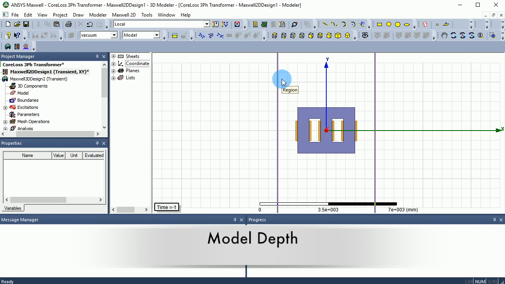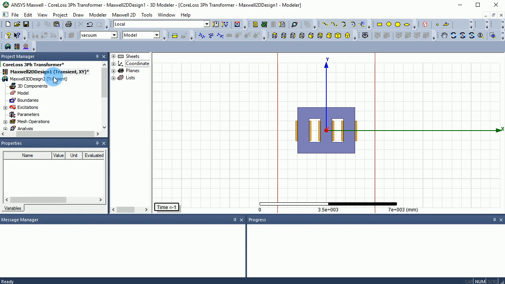The model depth for the 3D design that we had was 456 millimeters. Although you might say that the core of the transformer was not a rectangular cross section, it was shaped a bit like a curvature. So that is what we lose in terms of accuracy with 2D designs. However, we want to see how much that matters at the end of the day.